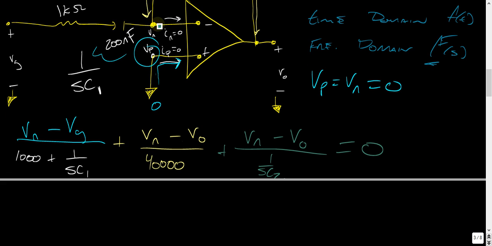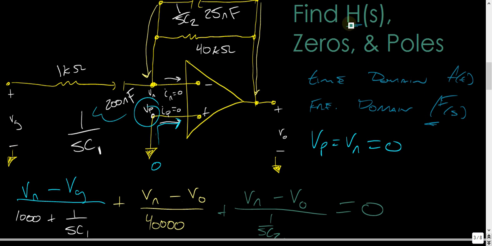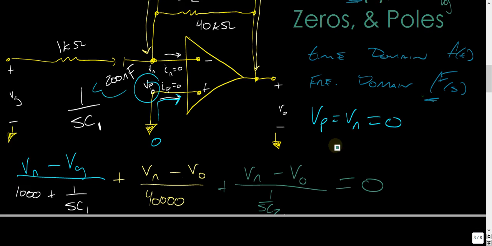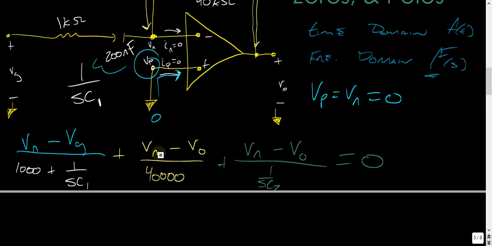All currents going in and out of one node must equal 0, and that's what we got. So basically now we need to simplify this, and the H of S equation is in the form of H of S equals V out over VG. So we need to form this equation, and you can see we have V out and VG here. And simply we'll go back to this fact, and all these equal 0, 0, 0. That makes things really easy.